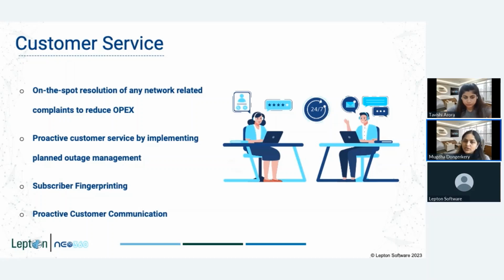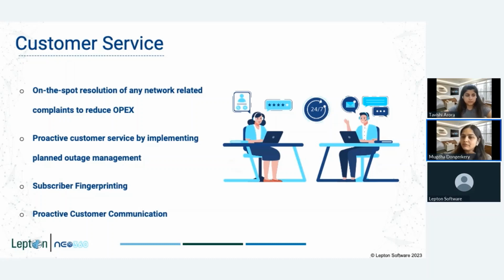So there are normally planned outages, and whenever there is a planned outage, normally if at all any message is going to the subscribers, it is a self broadcast message that goes. Now with this, what you can do is, because Neo 360 knows the subscriber's home cell ID also. Home cell ID is, most of the time, 70 to 80% of the times, where the subscriber is, which site he is getting latched on to. So Neo 360 knows the subscriber home cell ID. It knows that in this site is the outage that is going to happen. So the information can go only to those subscribers. Then this is going to be a planned outage.